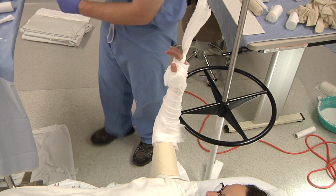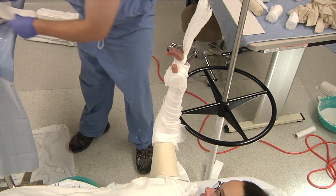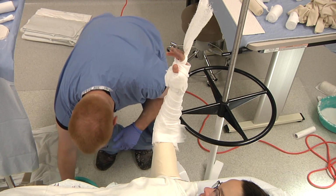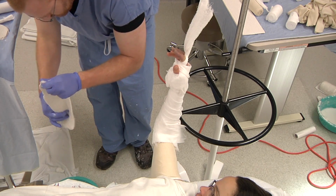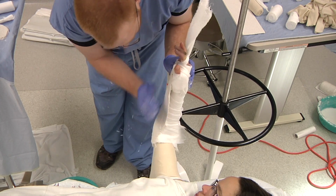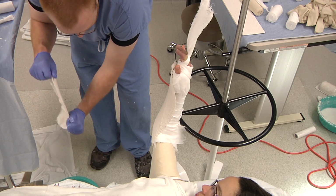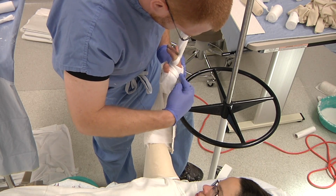From here, we'll take our plaster, and starting with our one that we have specially made that has a little bit of a thumb recess. Laminate, laminate. Apply that, making sure to know where you end at the top. Around. Proceed to your dorsal. Make sure to be cognizant of where you're ending.